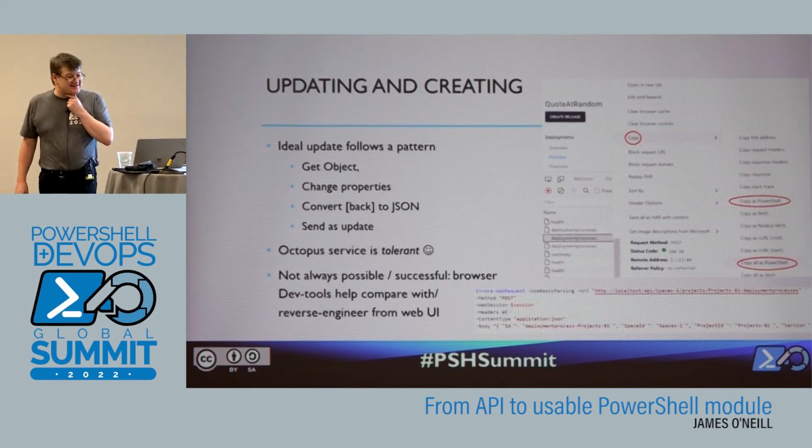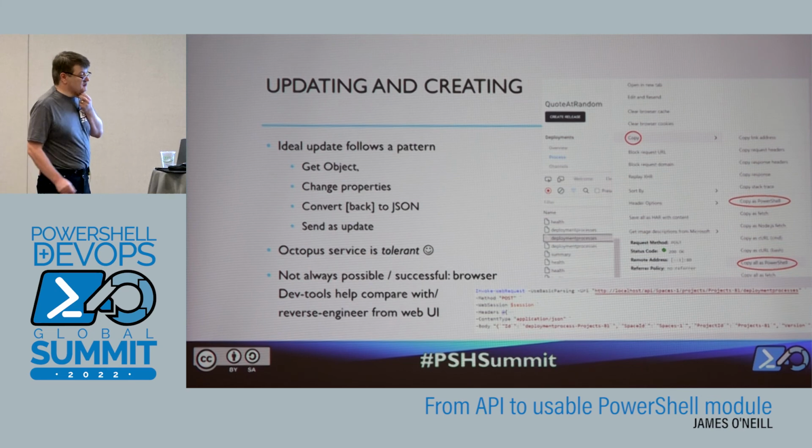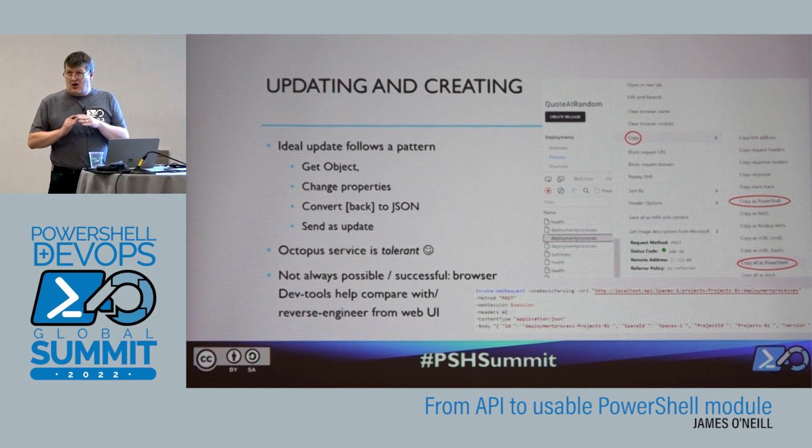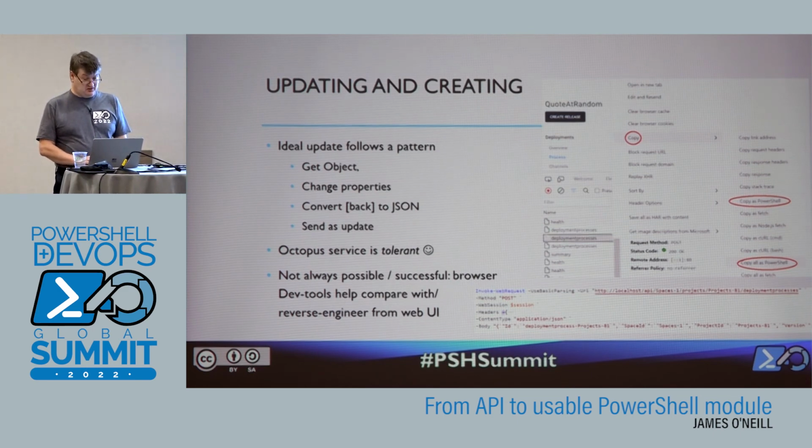So most of that's been about gets. Updating and completing, generally it's a pretty easy process. We get the object, we change a property, we send it back again, and Octopus's API is really tolerant of junk in the JSON. If there's anything that's not part of the JSON schema, it just ignores it, which means that you can take all kinds of liberties with the JSON. If anyone's ever tried to do this with something like ARM templates, ARM is really picky about stuff that shouldn't be there. This one, you just send it back and it goes, oh, that's nothing to do with me, I'll ignore that piece. So that's what I mean by tolerant.